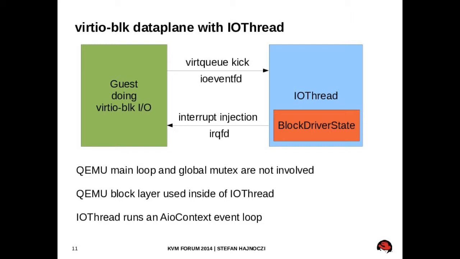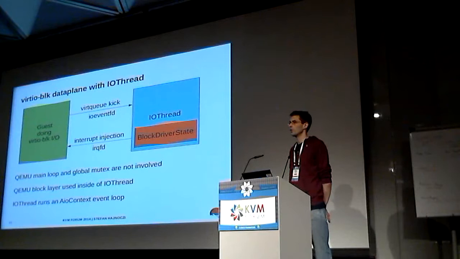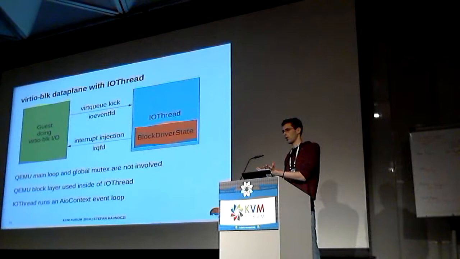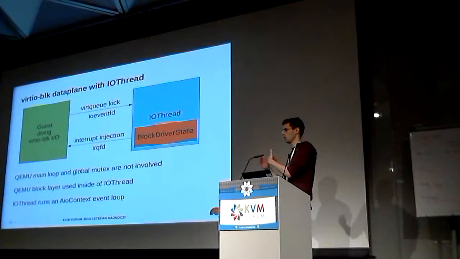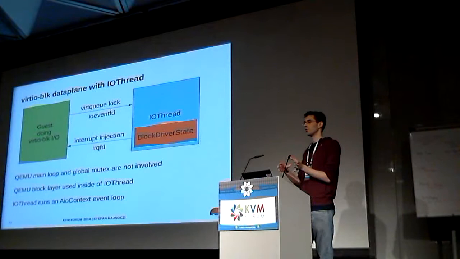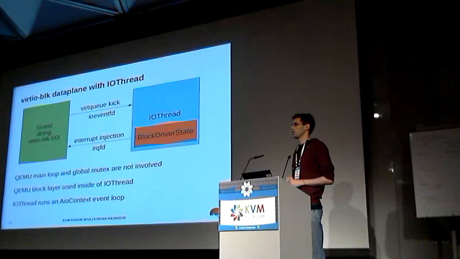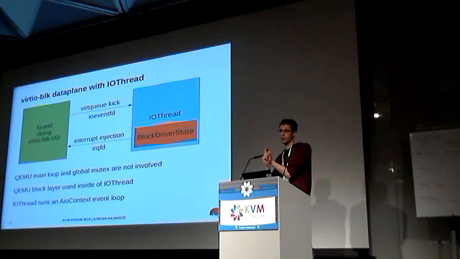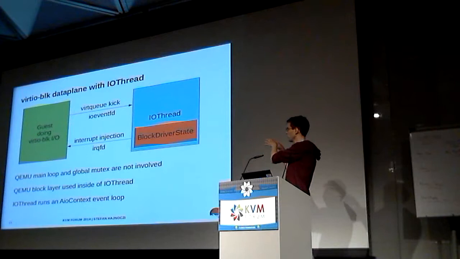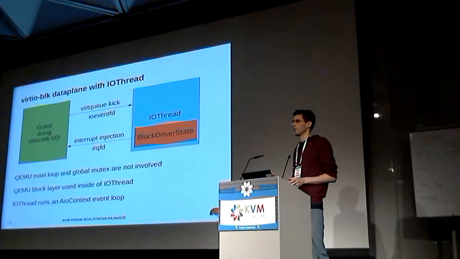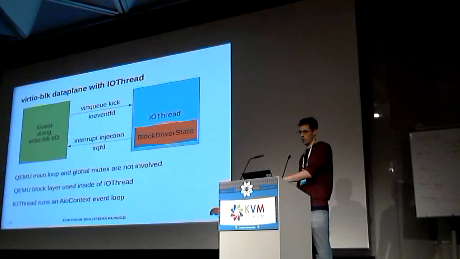Okay. And another change that was made this year is that previously, the I/O thread basically had its own copy of the virtio code. It had its own copy of Linux AIO raw disk I/O code. This year, we were able to actually reuse the QEMU block layer, which brings a lot of advantages. So in this diagram, you can see that block driver state is in there. That's the QEMU struct for a disk image. What that means is you get image formats, you get I/O throttling, and you get all the QEMU level storage features you can now use with dataplane. And as of QEMU 2.2, almost all of those features that you get without dataplane will now be supported in dataplane.